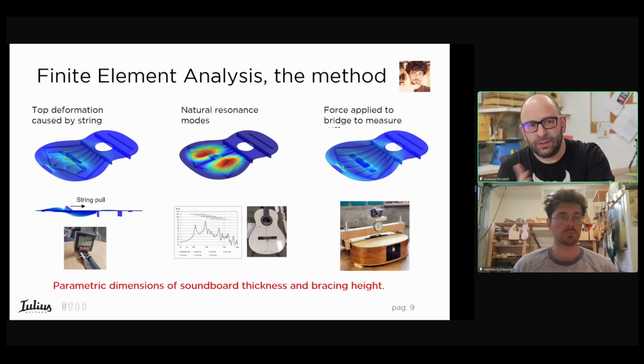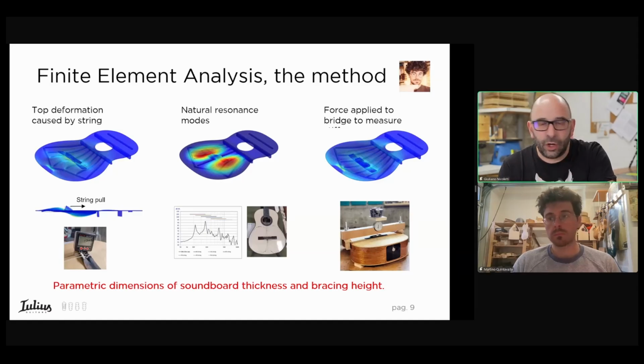These models come from other studies that have been done before, both mine and Martino's. This is what really makes the results very accurate and reliable. Before beginning the analysis, we made a copy of an actual real soundboard, and we checked with real measurement and the simulation that input and output are identical in the real sample and in the virtual one.